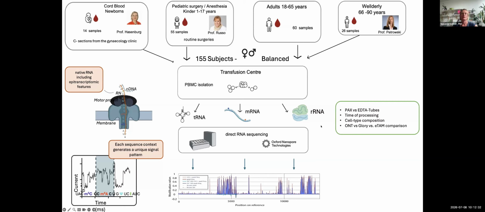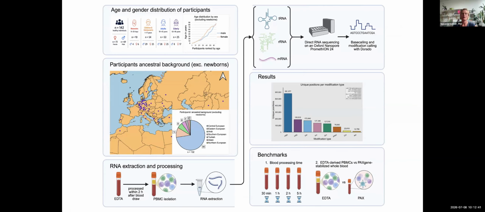For selected samples, we also did orthogonal validation using GLORI and EM-seq, just to make sure that we do not have too many false positives. This then ended up in a cohort that still has a focus on the European white phenotype, if I may say so, but we also had some further ancestry backgrounds included. The idea was indeed, for the start, to focus as narrow as possible, to not have too many biases or too many latent factors in the cohort that might influence our observation. So as said, we then sequenced 3 different RNA types.